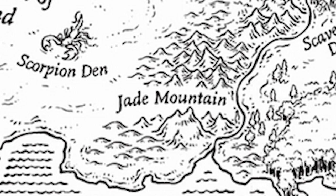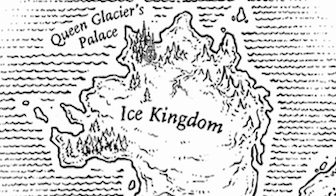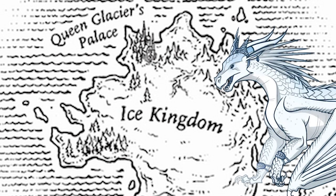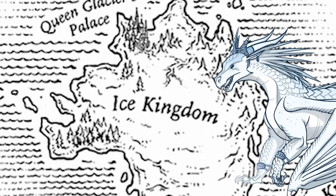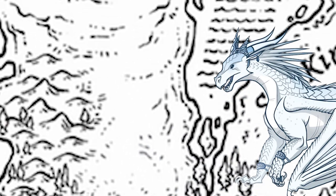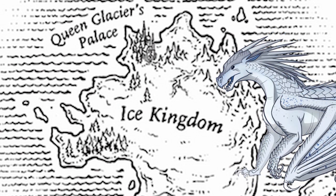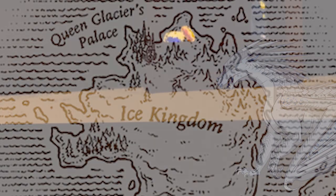Winter left the Ice Kingdom again and eventually founded a new town called Sanctuary. Later on, the Pantalan dragons came to Pyrrhea and landed in the Ice Kingdom. Snowfall ventured into the Ice Wings' forbidden treasury and grabbed the Gift of Vision, a ring that periodically gives the wearer visions of other dragons' memories. She led the Pantalans to Jerboa's hut and took a few of them to Sanctuary, where she participated in a summit with the other queens to decide what to do about the Othermind situation, and she sent Lynx on the mission back to Pantala. After returning to the Ice Kingdom, Queen Snowfall decided to destroy the Great Ice Cliff and Ranking Wall, and then she found the Ice Wing crown was enchanted and got rid of that too. Lynx didn't do much on the Pantala mission, but she did come back alive and mostly unharmed, and that is where the Ice Wings' history, at least so far, ends.